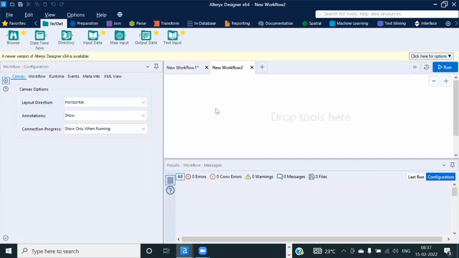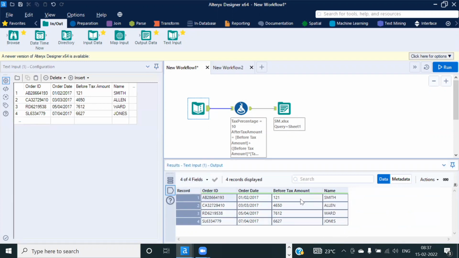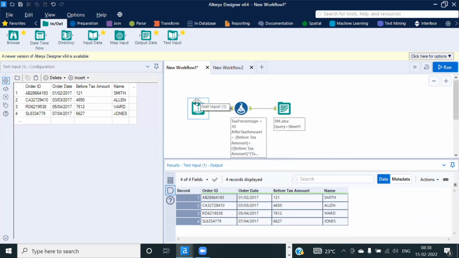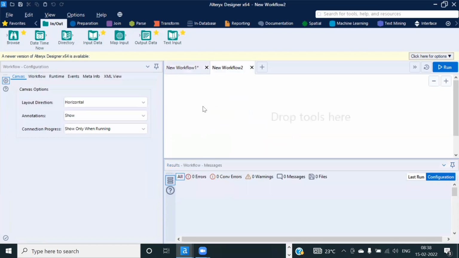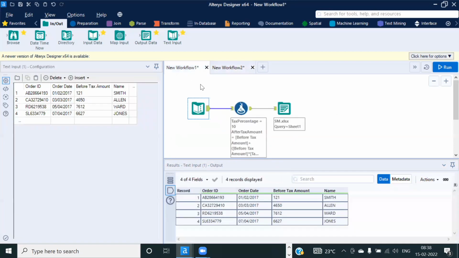To do that you have to take a sample set of data. This is my input data. Let me take 4 rows, or 3 rows, or 2 rows, whatever sample set. This input may be dynamic. Tomorrow you will get 6 more records with different numbers. It is dynamic, but I'm taking a sample set of records so that I can create a macro. I'll paste it here. Now I have a sample set of records on the same formula.